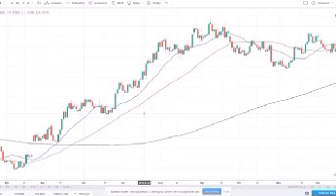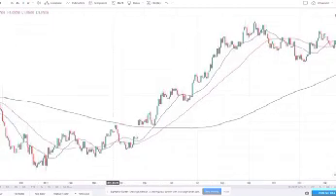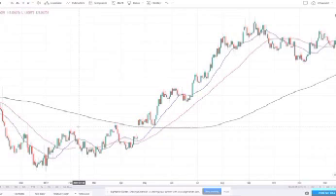You want your target to be realistic. You want it to be achievable. You want it to make sense. You want it to be bigger than your stop. Right? So that is how we're going to approach our targets. We want to ensure that we have a target that makes sense, guys. I can't emphasize that enough.